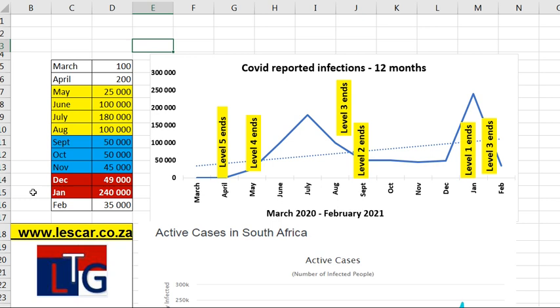Now what we would not like to see is for the periods of February, March and April to stabilize, because a stabilized factor under level 1 is never a good idea. As you can see from the trend in September, October, November, we would like to see a further decrease from March relative to February and a further decrease from April compared to March. This will give us a better idea as to whether we as a country are actually winning this battle against COVID-19. But this is solely dependent on our behavior.